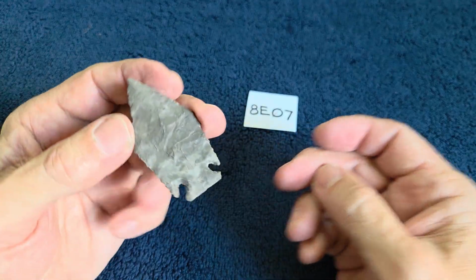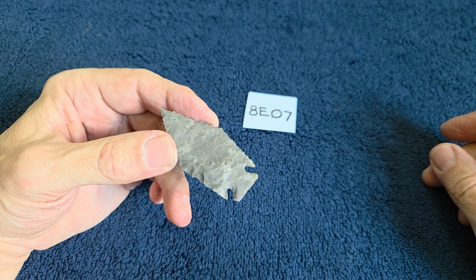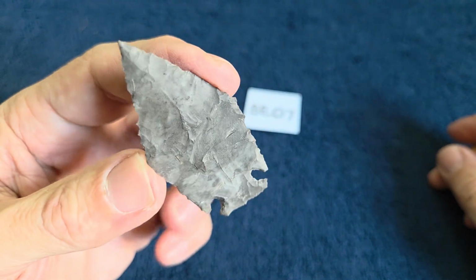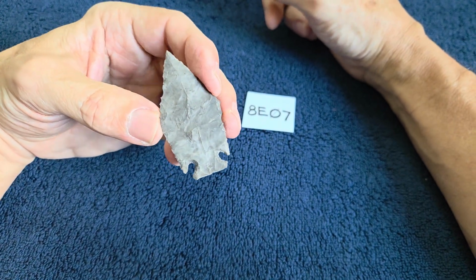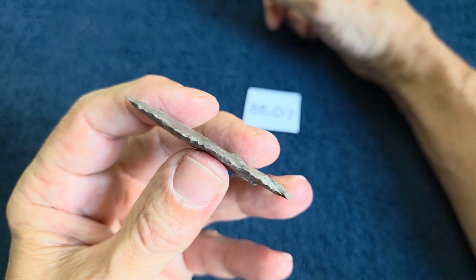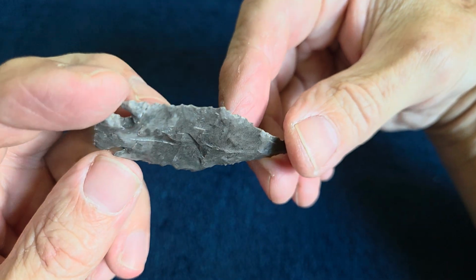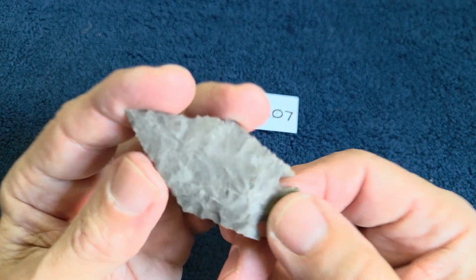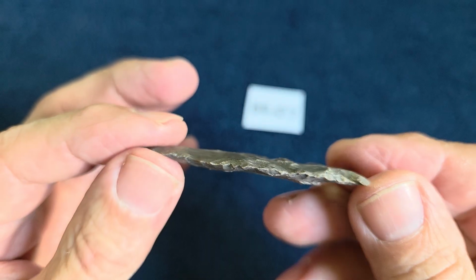8E07. This one is a Jack's Reef pentagonal made of Esopus chert. High grade stuff. Or Onondaga, one of the two. Maybe it's Onondaga. I tried to thin it as much as possible, which, you know, I run into trouble when I try to go really, really thin. So there's some step fracturing on this. It's the correct size and everything, it's just the thinning. I'm not sure how thin these are. I've heard they're very thin.